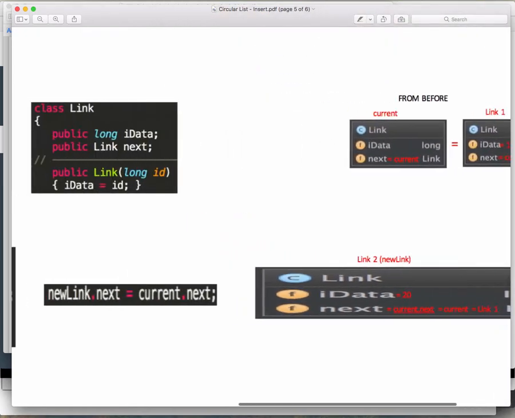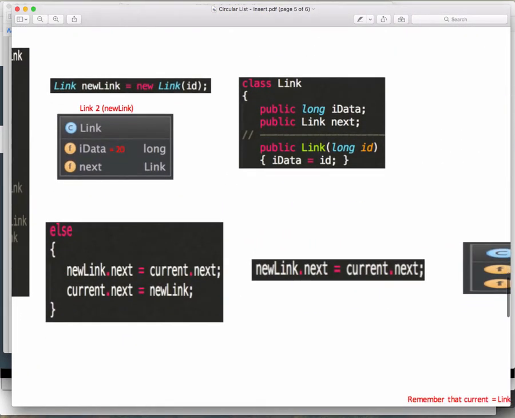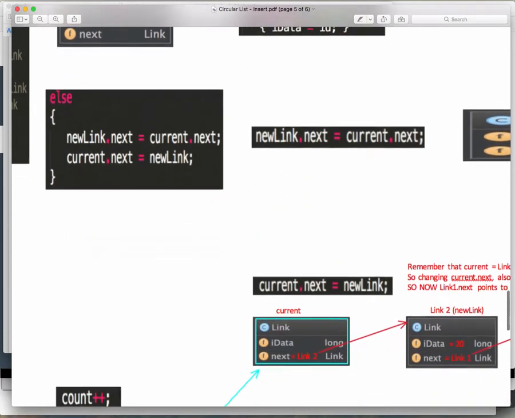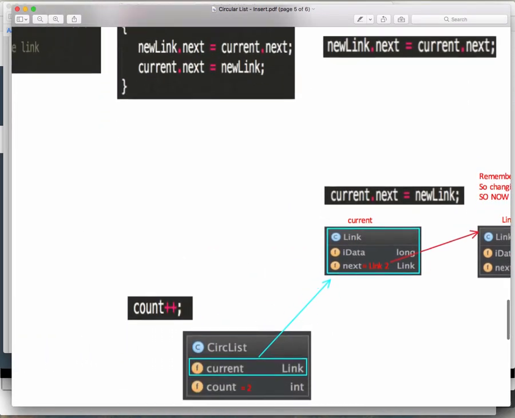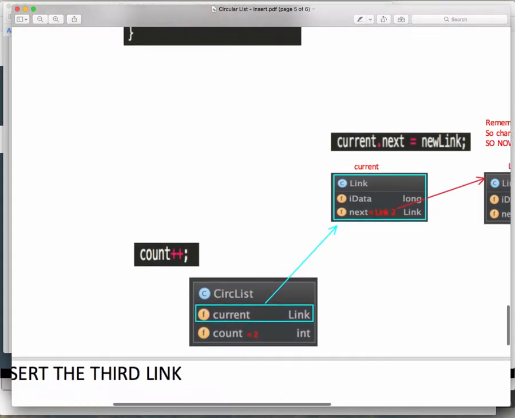Okay? And current next is equal to new link. Okay? So then what I have to do is I have to just basically say, okay, well, this current now is equal to the new link, and that's pretty much it.